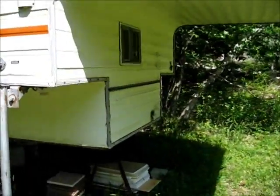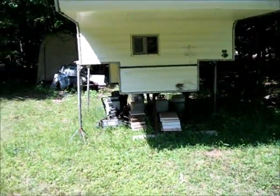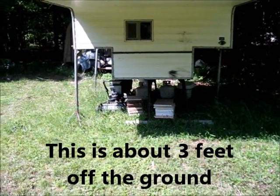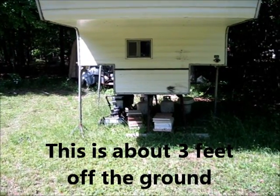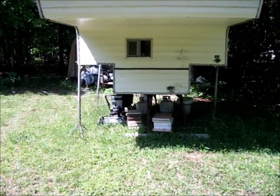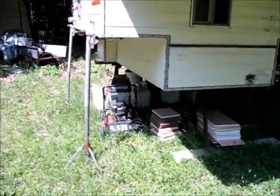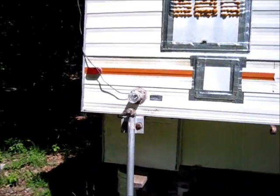But other than that, the reason this is up on stilts way up high, one, it makes a nice garage underneath. It's dry storage. But the most important thing is to keep this up high like it is, I have no mouse trouble. Squirrels maybe, but I have no mouse problem. And since I closed this off with a bottle, I have no problems with the squirrels.